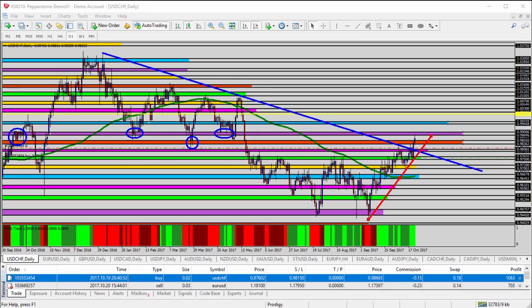We'll get started here on the USD CHF, the dollar franc. Of course, if you look at the bottom of the chart, last week we had a trade entry at 97.60. We were taking a long there, and you can see we're currently sitting at about 106 pips of profit. We've seen a little bit more than that, but a decent amount of profit on that trade from last week. If you're still holding from last week, then you should be closing profit and protecting the trade. If not, we're looking for some new opportunities this week.